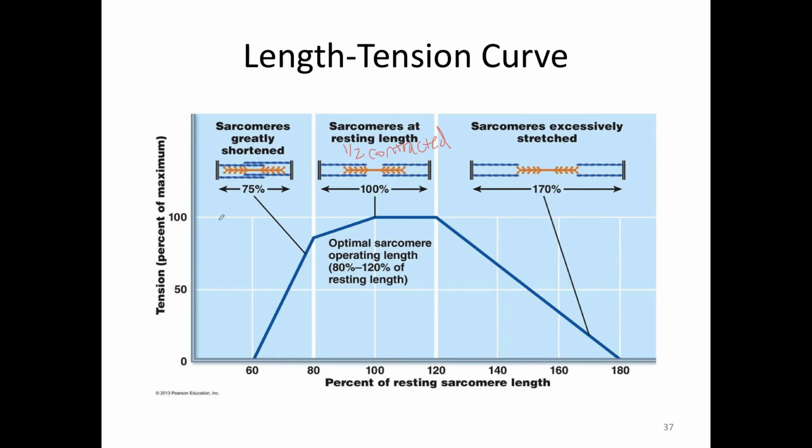If you have significant overlap, the distance between the thick filament and the Z-disc is very small, so there's not much more contracting this sarcomere is capable of doing. So at low sarcomere lengths, you get very little tension. Conversely, at high sarcomere lengths, you get excessively stretched sarcomeres, so there's like only one cross bridge here, which means that there's not a lot of grip of this thick filament on this thin filament. So the more overlap there is, up to a point, the more tension you can generate. So that creates this hump-shaped curve.